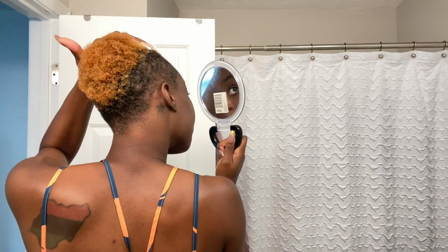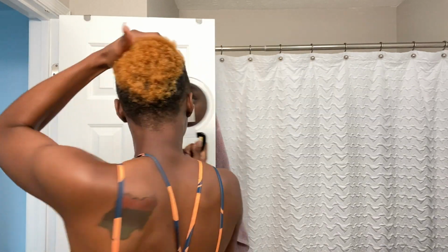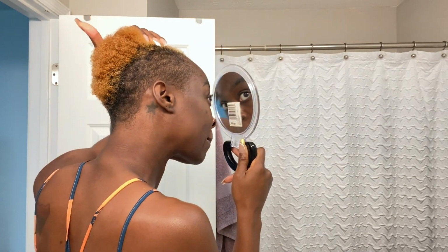And now look at me trying to figure out a style. I'm like, ooh, what if I slick the front back and then I've got the curls popping in the back? And I said, let me brush the side so I can really get the vision of what I think this hair could look like. But then I was like, girl, you don't even have a headband. You've got nothing to hold it back. And if you try bobby pins, that is not going to work. So I said, all right, let's get ready to twist this hair.